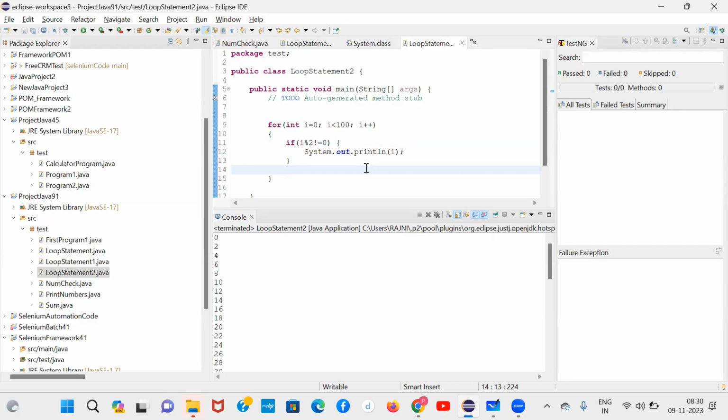Or can we also write divisible by 3? Divisible by 3 will not print all the odd numbers. So if you are printing numbers divisible by 3, which numbers will be printed? It is completely different. Let us run this. These are the numbers printed: 1, 3, 5, 9. So if I write divisible by 3 and equals to 0, then it is printing 0, 3, 6, 9. So numbers divisible by 3 are displayed. That is different.